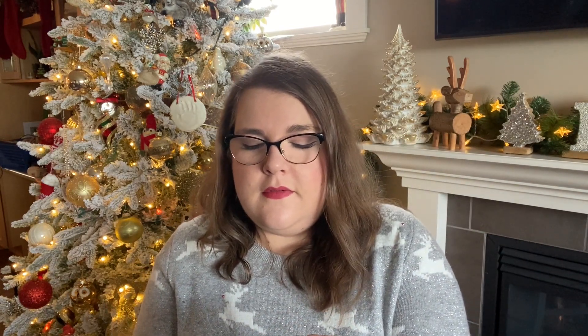Spiced Amber Glow is one of my favorites from the new bars this season. This one is so good — it's like red hot cinnamon but fancy, like if you could make red hot cinnamon very elegant and elevated, this is it. I love it on its own, and I also love it with Vanilla Bean Buttercream or Sugar Cookie — it's amazing.